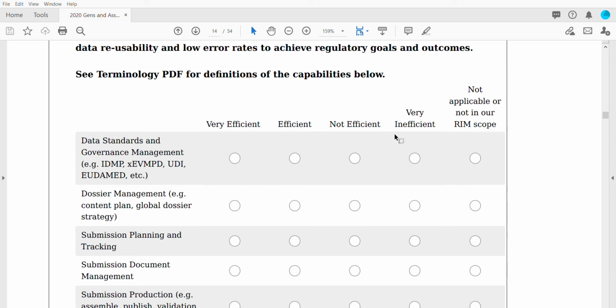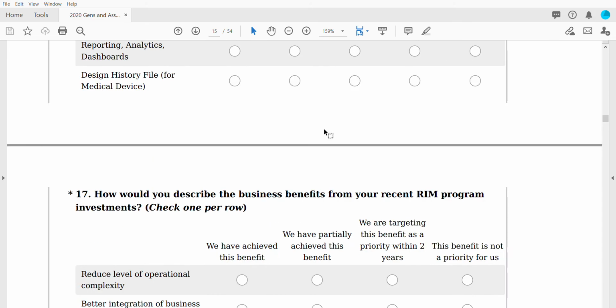But the question that we get in the debriefs is why not have an average or a neutral, meaning a 5-point scale? Simply put, we want companies that are on the fence. Are you leaning towards efficient or are you leaning towards not efficient? We realize this can be subjective, and it's the only subjective question in this section. But when we roll up so many companies, we get a good sense of where industry's at. So good luck with that question.